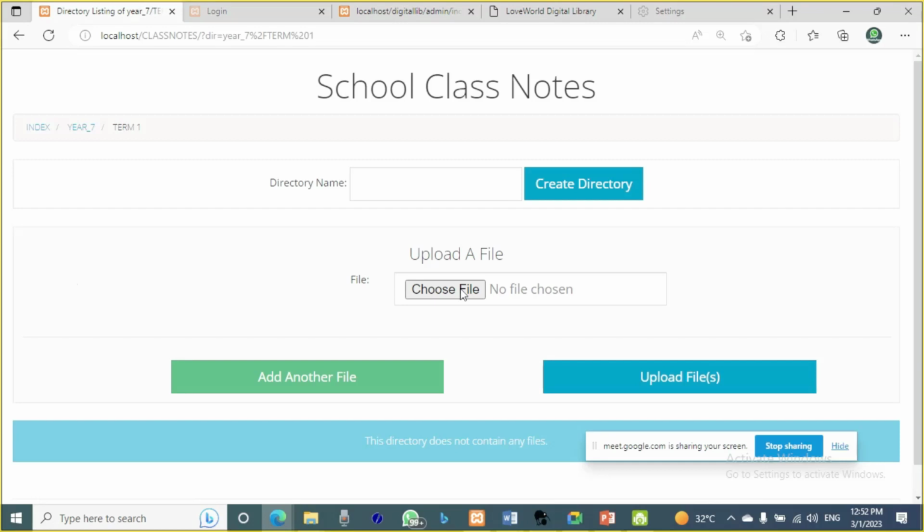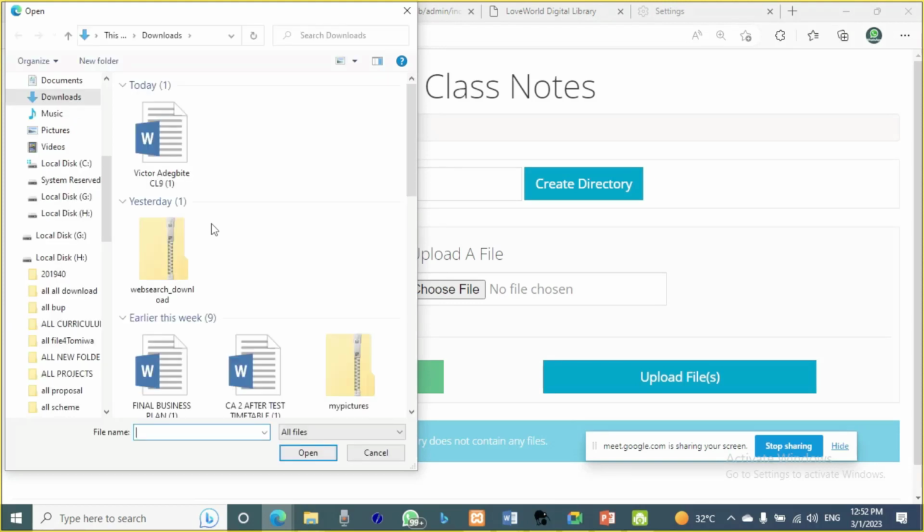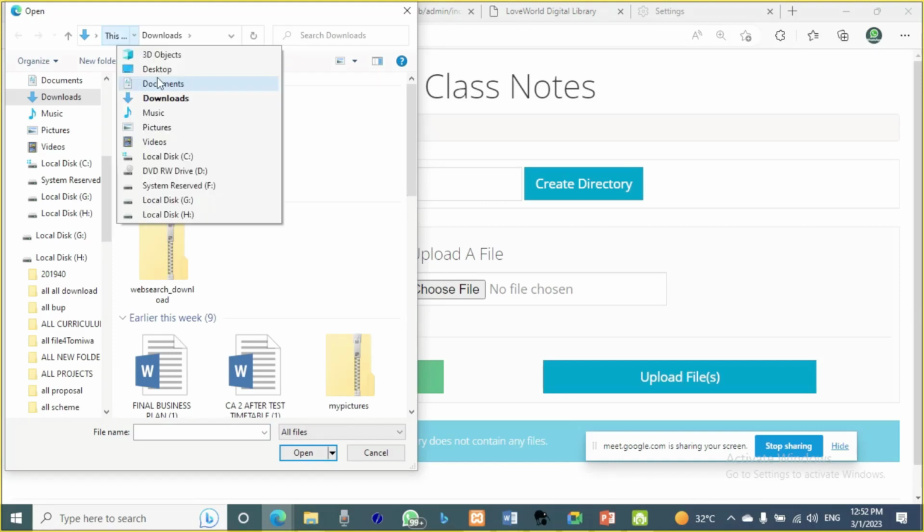explaining how it works, and we are still going to give this training to the ICT person when the school adopts the application. So here now I can add to that term 1 a term 1 note for the students or for the school, for those that are in year 7.